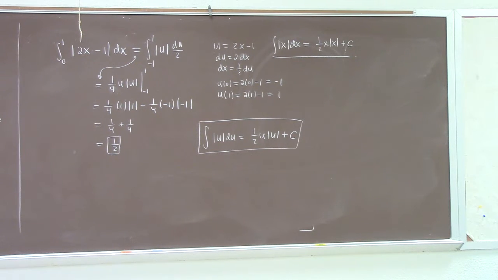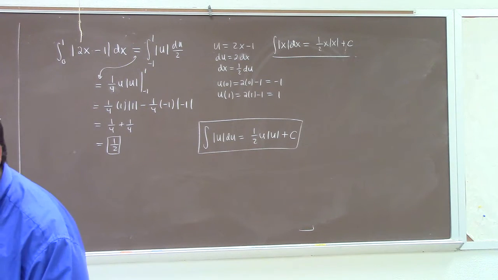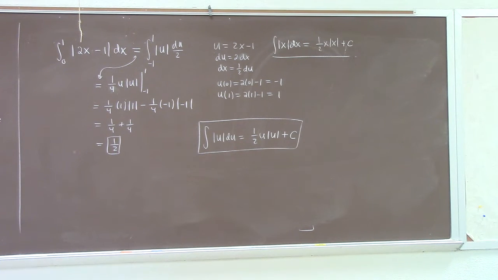There is a topic in here that I have failed to discuss with you guys that is a standard topic for calculus. We've danced around it, but we never actually did it. And I actually should spend about 10 minutes of class on it. So I think that's what I'll spend the rest of our time on here today. Yep. Why did you change from 0 to 1 to -1 to 1?